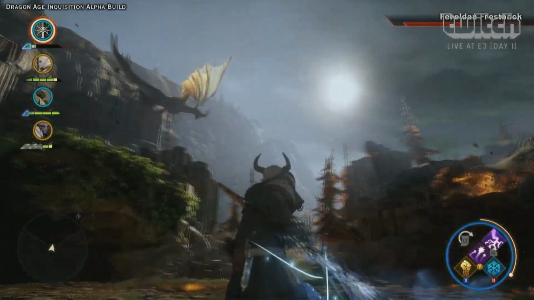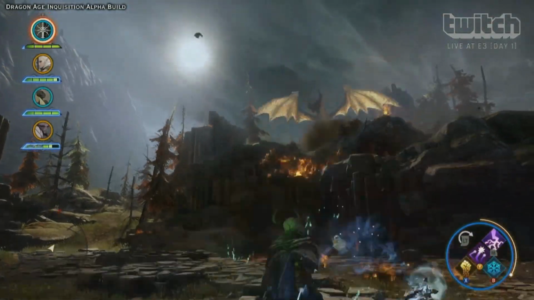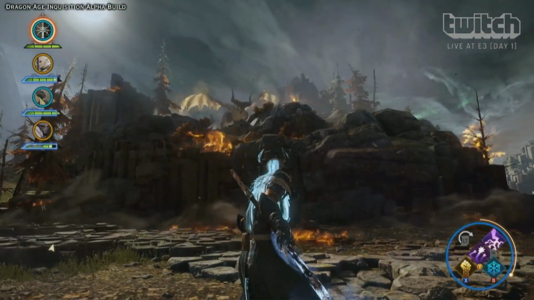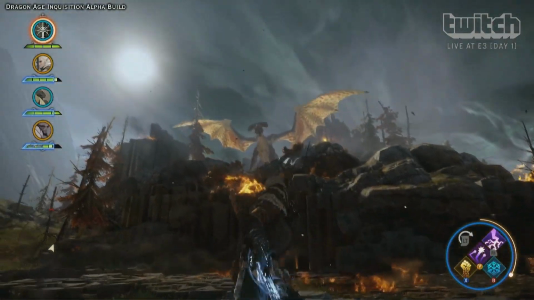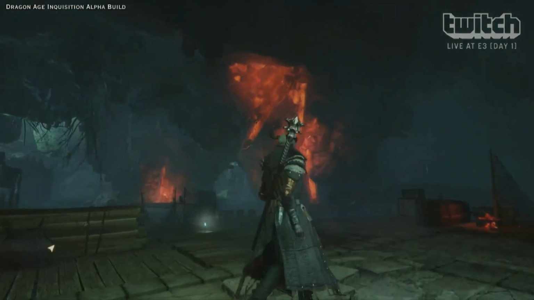If I encounter a dragon, can I get away, or am I just stuck? You can. Anytime you can disengage. We really want to make sure, because the game isn't auto balancing to you, that if you're engaging in a combat that you aren't ready for, you can get the hell out of there.